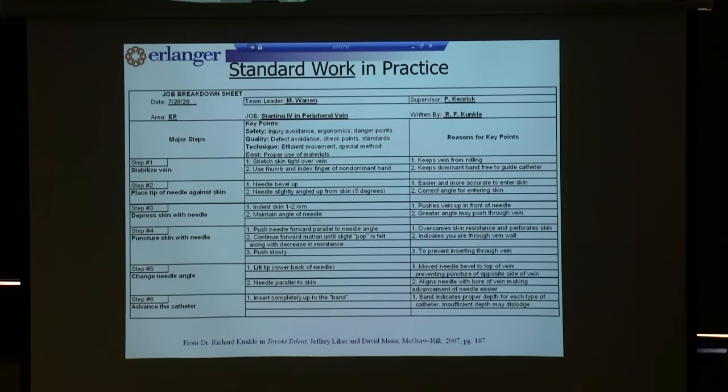So again, the standard work can be established for something that seems very straightforward, something that you feel like you already know how to do. But if you remember, everyone may not do something the same way. So making sure that we get the same results each time is something that you can identify areas in your work. And don't hesitate to go to your manager or your leadership and say, I feel like we need to standardize this. Our team is training the medicine service line first and then going into each service line.